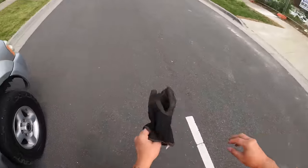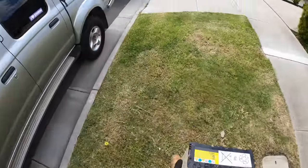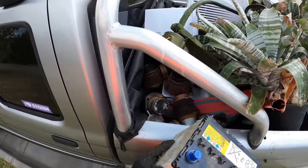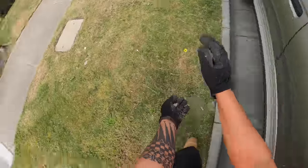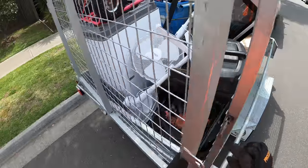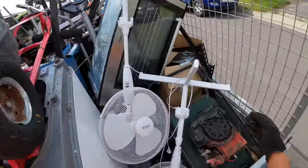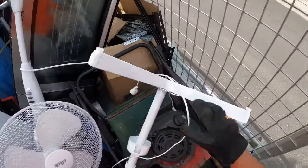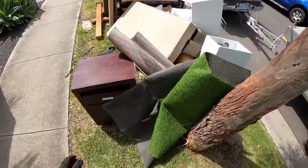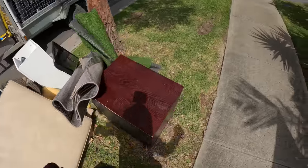Scrappers. Battery spotted. Come on, bud. Right. Where do we put it? Right in here. Okay, scrappers next. Well, I think I should just go right here, I think. Push it back over here. Maybe like that. Boom. We have a dryer. Oh, which way? Which way? This way. No. Other way.